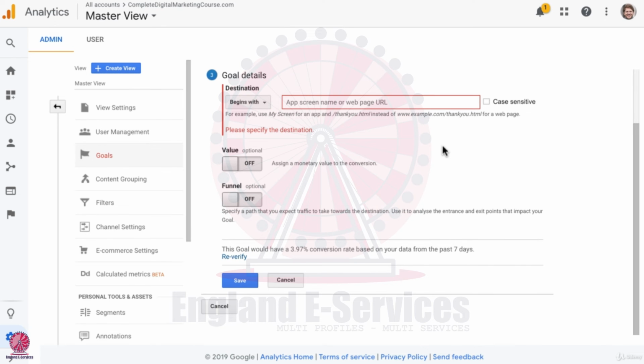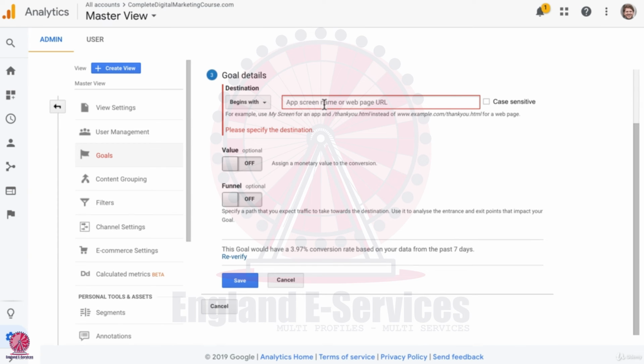Now the next step is to input our destination, and this, as it says here, is the app screen name or web page URL that people arrive at after completing the specific activity that we want them to, such as making an online payment, donation, or signing up to your email list. In the vast majority of cases, this is just going to be a thank you page like it suggests here.